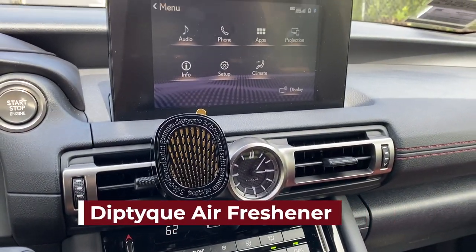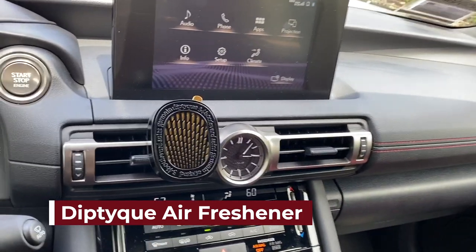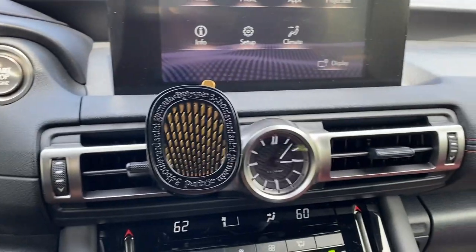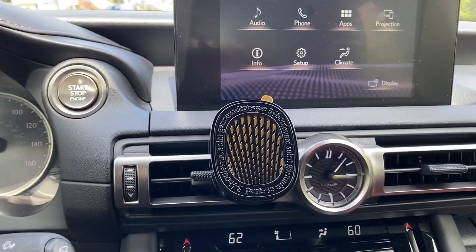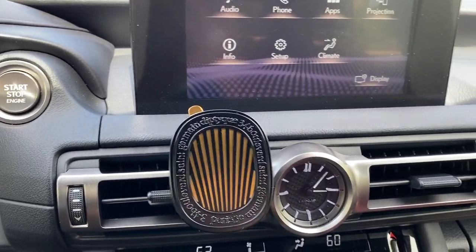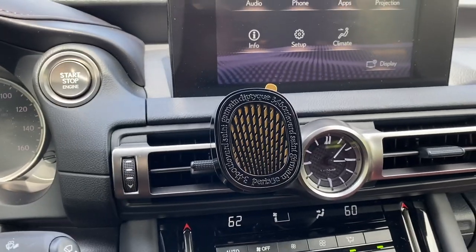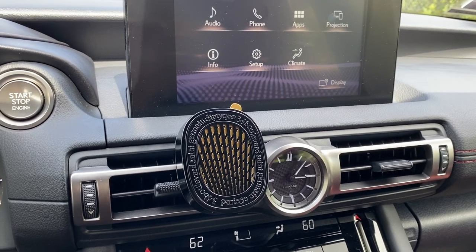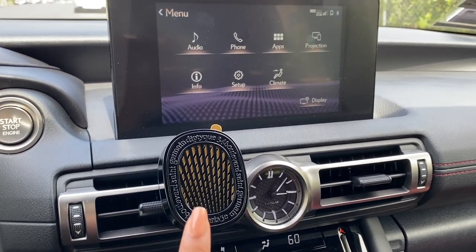Moving on slightly to the right at the middle central panel, we have a Diptyque. I don't even know if I pronounce this brand well, but it's a really good perfume brand on the luxury side. You can just close it when the smell is too strong and then open it, and I just have a very fresh, luxurious smell for sure. It has different aromas that you can choose from. I chose the one base. Once you finish using the inside, you can refuel it, and you just buy the refuel portion. It's around $30-$40.